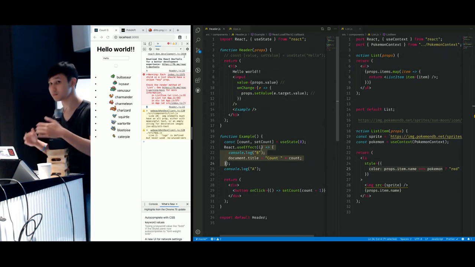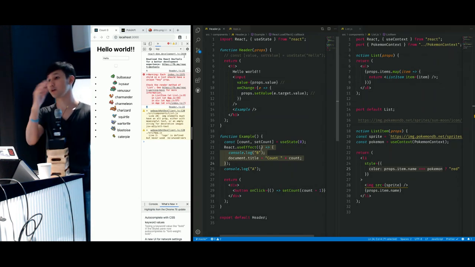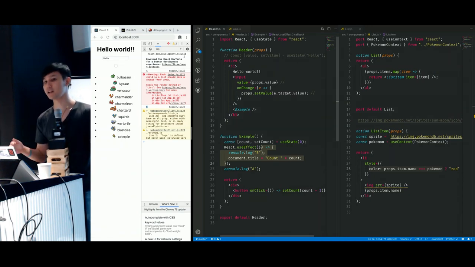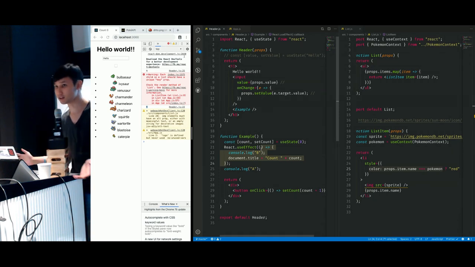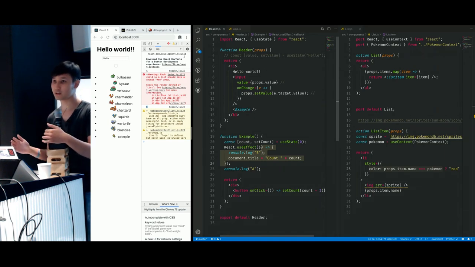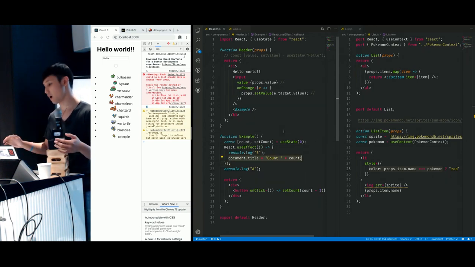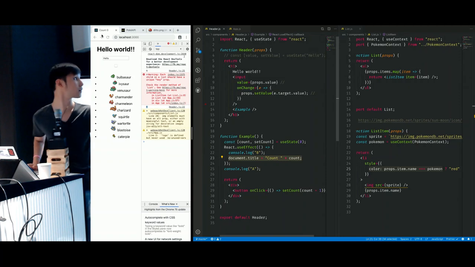But why do you need to do something here after it re-renders? Because usually you want to put really complex stuff after your UI already shows on the screen. If the UI shows a blank page until your complex stuff is done, it might be too late for the user to see it. So usually you render first, and after your render is finished, you do something. In this case, we will set the document.title equal to something. So it will show here.